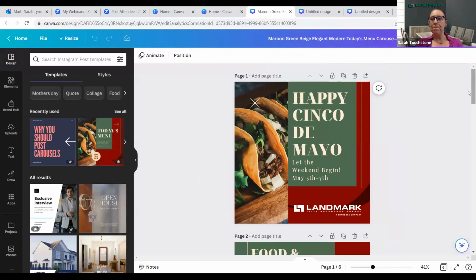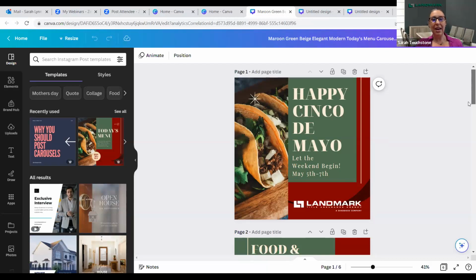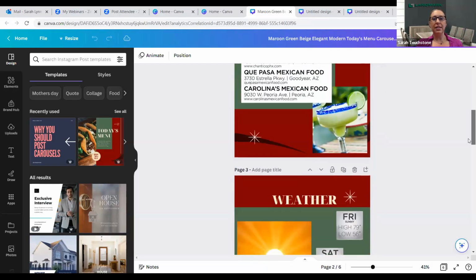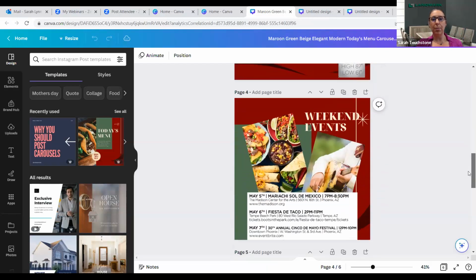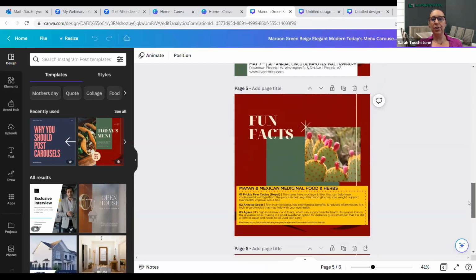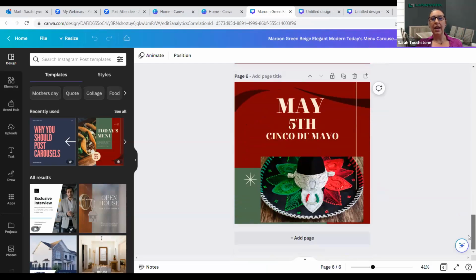So I took basically their same ideas, their same format, dropped the information into Canva and was able to create something. Now, I like this one because it's got all the pictures and it's just really amazing how quick and easy this was for me to get in there, put together, and get out there for our social media. So that's Instagram carousels in a nutshell, guys.